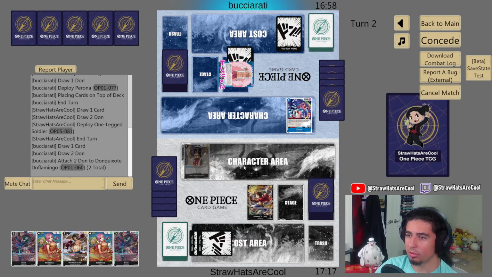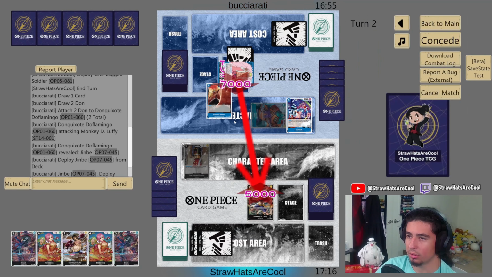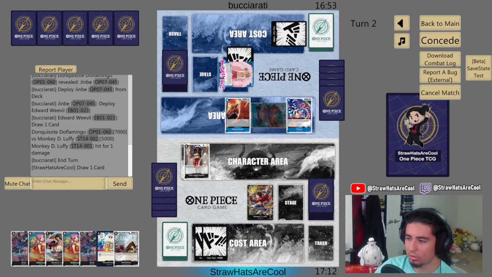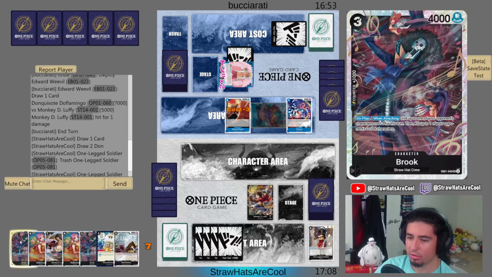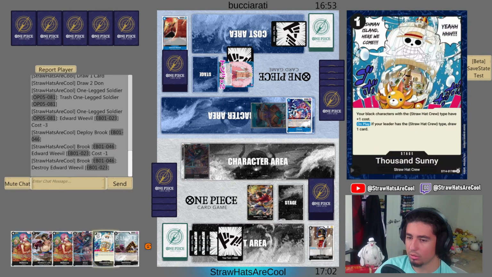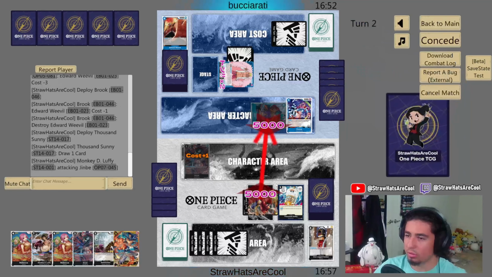Gonna be doing their leader effect to a Jinbei Weevil. We'll go ahead and take that, get the stage. So we'll go ahead and pop that. The Weevil down. And I think we'll just play out the stage and then swing into the Jinbei.